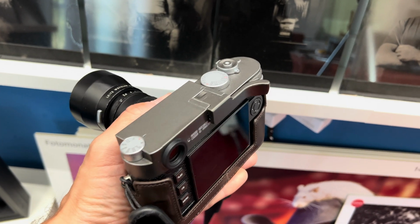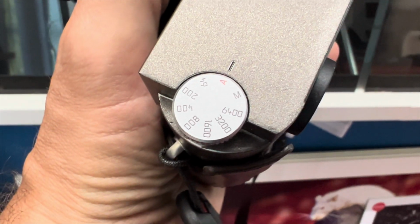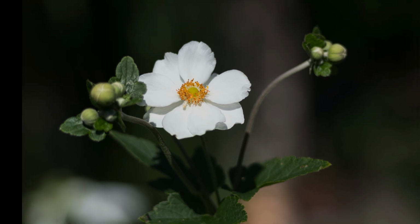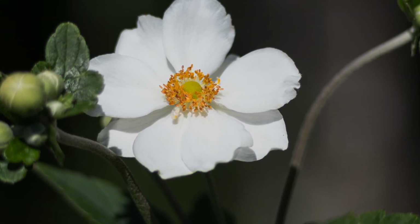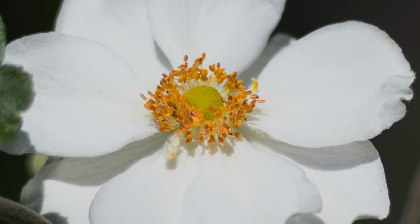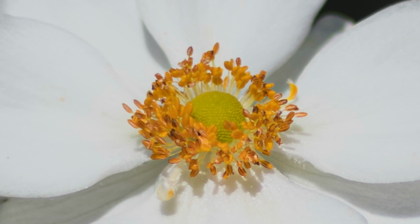And this is part of another video where I will compare it with the M2 and will show you why at some point the M11 is really hard to use. But if you use it the right way, it will blow your mind. You will get amazing images out of it. But I have to explain that in a completely new video that I will publish very soon on the channel.